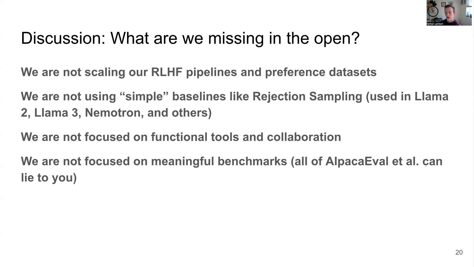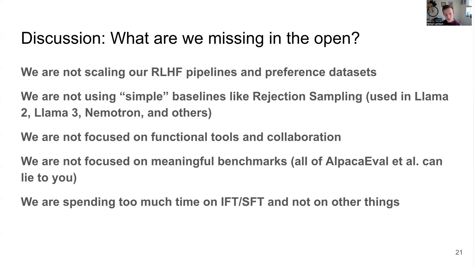We need to have better benchmarks beyond Alpaca Eval. We're seeing chatbot arena be tuned to the closed models, where they can A/B test before release and get extra data. So we need to keep building evaluations that are useful for these models, and start spending more time on the RL stage. Most of our datasets are for supervised fine-tuning, but most of the gains from closed labs come in the RL stage — incorporating complex multi-stage reasoning, process reward models, Q-star, and the like. We need to start thinking about RL code, RL infrastructure, and RL data, and make SFT a more standard thing, since people know how to do that. We're saturating on SFT performance and need to start unlocking these new breakthrough open models.